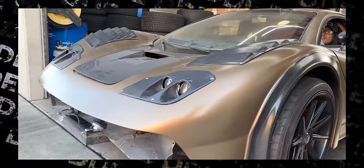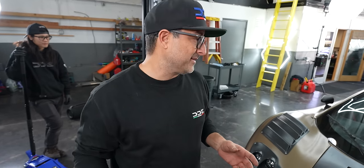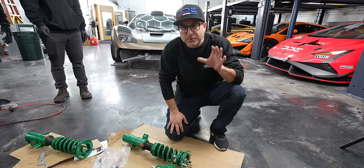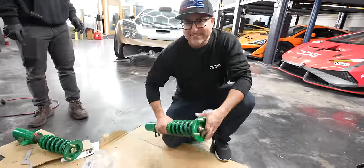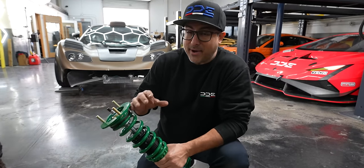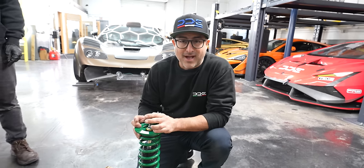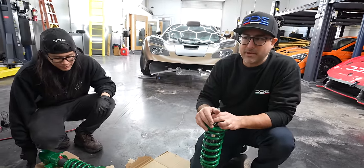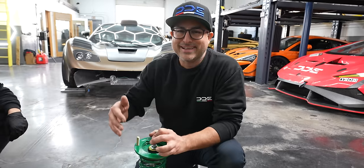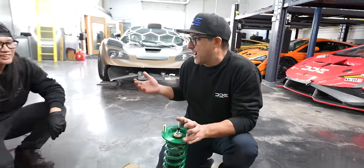We worked on the brakes and hooked up all four brakes so they are working now, but there's still something iffy going on — it doesn't really stop the way it should. There are probably so many other things wrong with this car that we're gonna find when we start unbolting parts. We got Tim the absolute best coilovers ever made. I'm lying — these things are basic, literally called Flex Zs. They're nothing incredibly fancy, but finding shocks for this car was hard because it's based on a second-gen MR2 and there's not a lot out there. We could have gone full custom and spent $15 grand on crazy adjustable shocks, but these were less than two grand. With those airbags, it's sketchy — if you're going around a corner and one of them deflates or inflates, you're probably gonna crash.